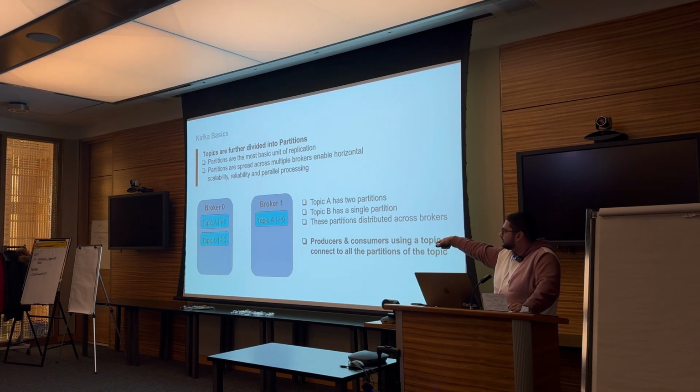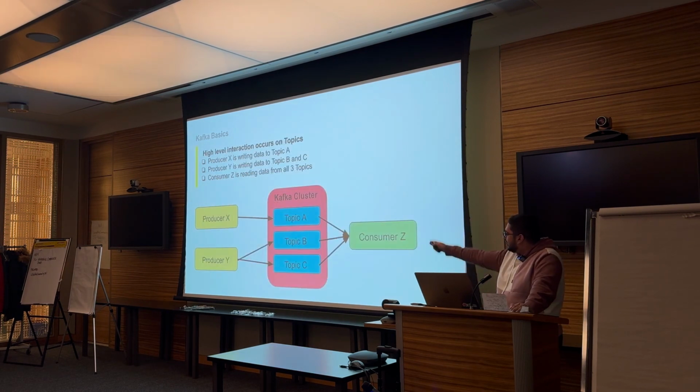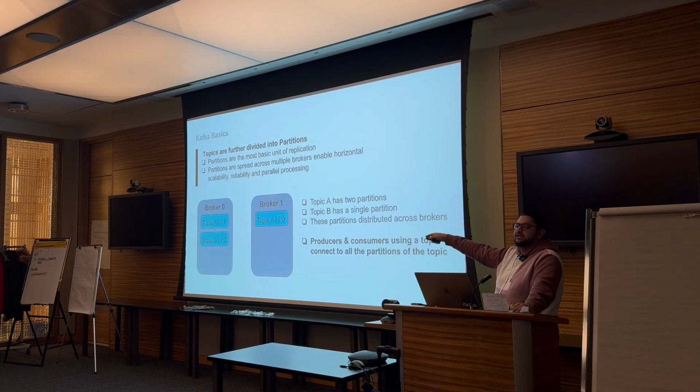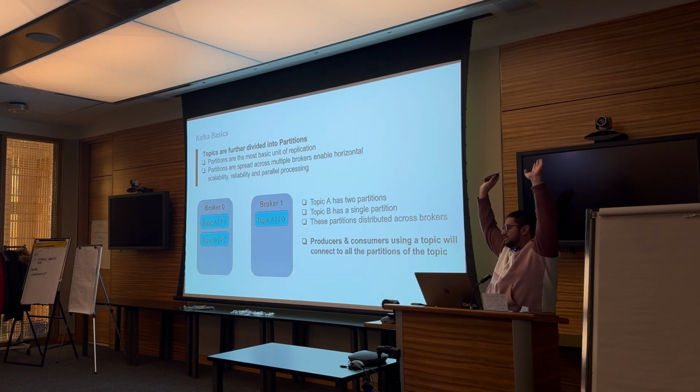We're in computer science, folks. We're going to start counting from 0. And you can see topic B has a single partition, and they're kind of spread across. And in the previous diagram that we had, you have these arrows. Really, what those arrows are doing is going in and touching each of these individual files. Is everyone with me so far? Raise your hands. Come on. Fantastic. You guys are excellent.